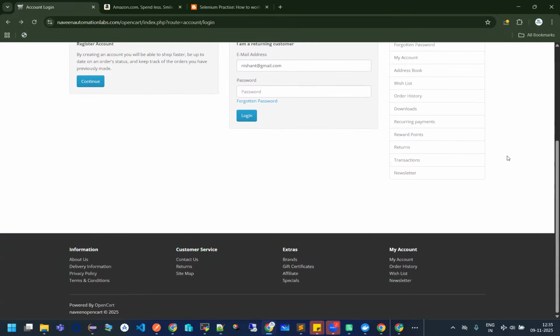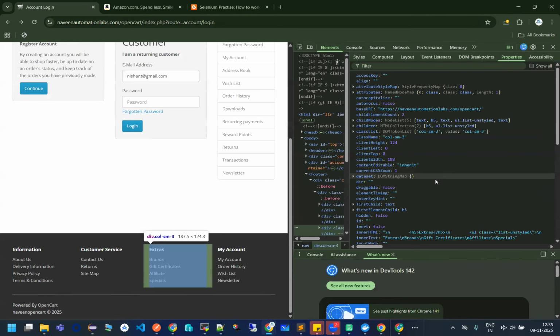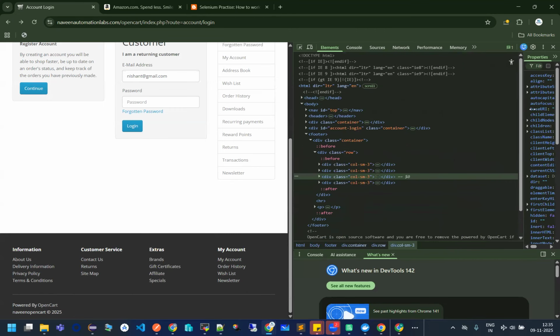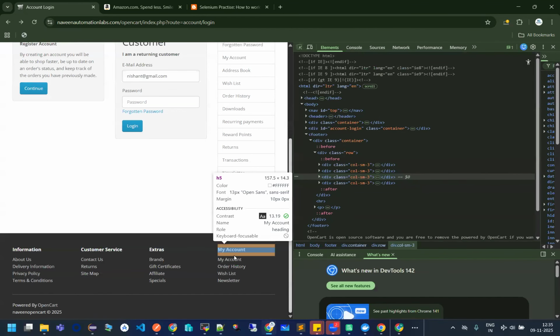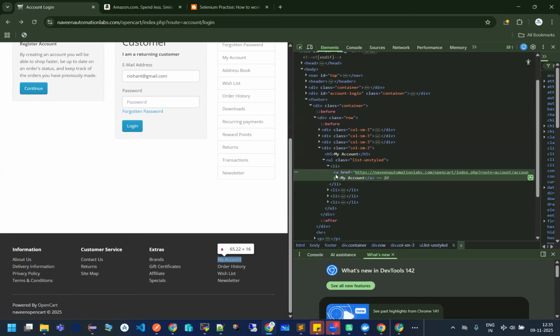Second assignment, come down. Can you see there are the footer links under information, customer services, extras, my account? Can you try to fetch all the elements and then get the text value? So let me locate this first of all. Gift certificates and all these things. I don't care about this one right now. Locate any of the elements. It is also inside the anchor tag with the text value. I really want you to locate all the elements of this footer. Try to print the text value and the href value also, from this right hand side panel separately. Two assignments: the right panel and these footers.